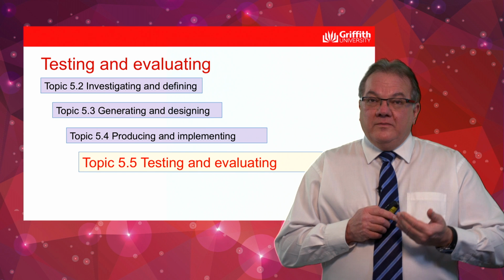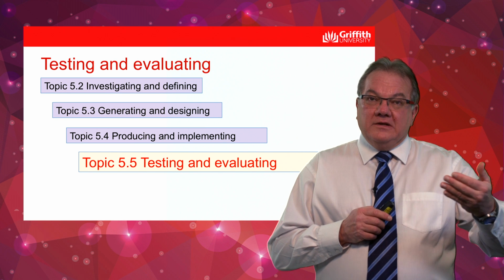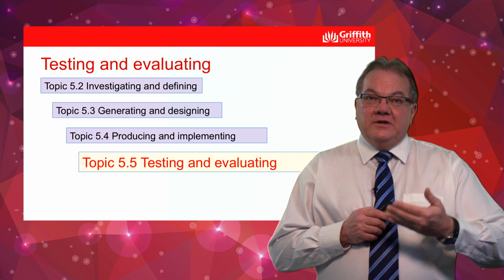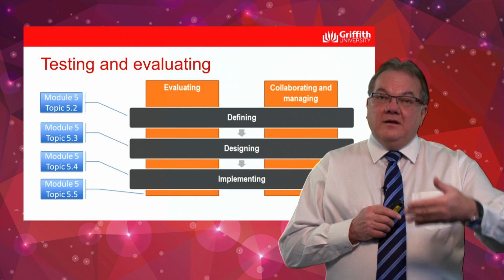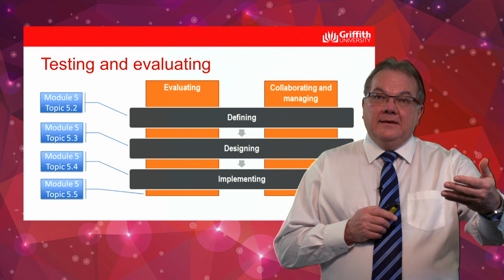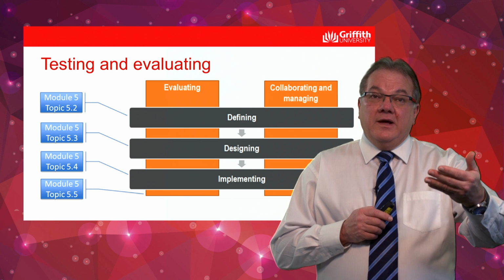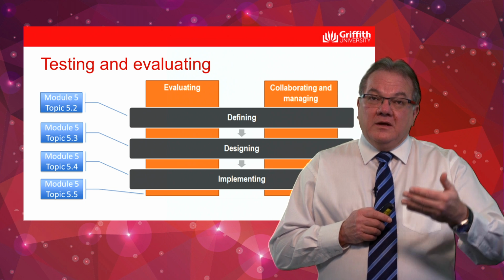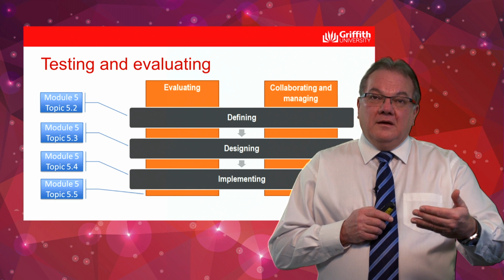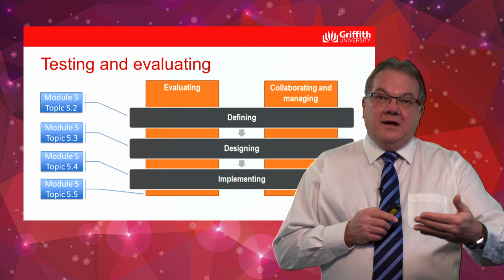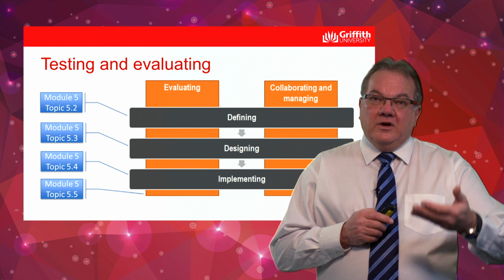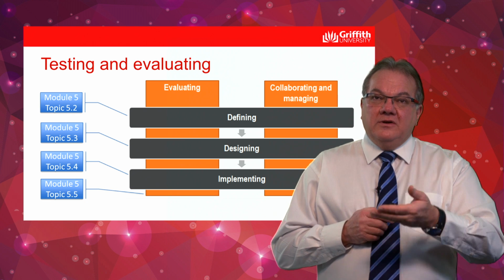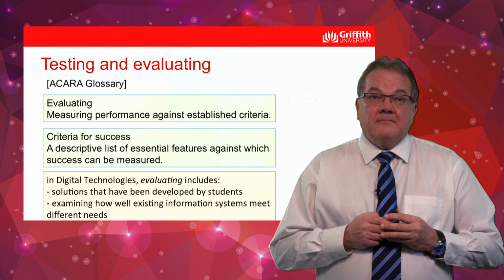So you can see how we've worked through Module 5 with those components of the design process, but please understand that testing and evaluating, in particular we're referring here in digital technologies to evaluating, occurs not in a linear fashion at the end of the design process, but right throughout defining, designing and implementing, and so too does collaborating and managing.